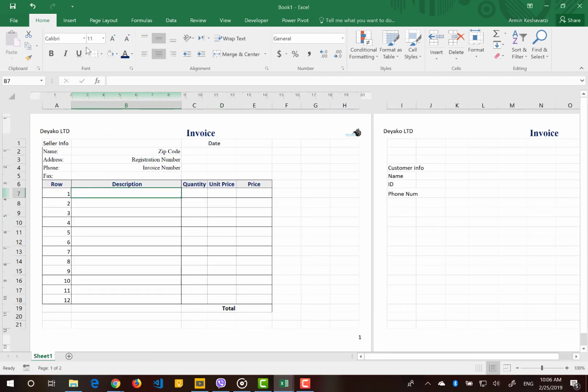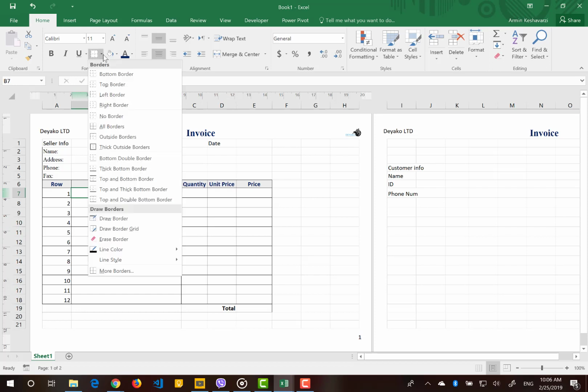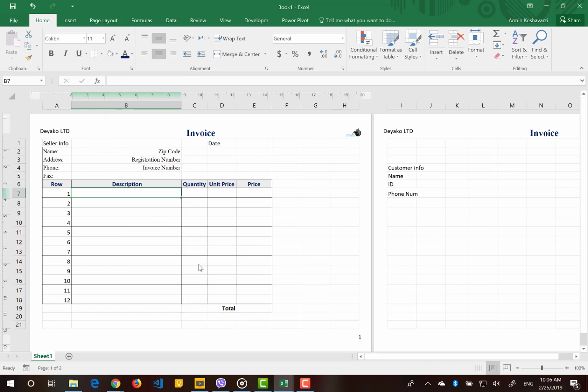If I want to do that, I have to come here and specify the line color. I want it to be a light gray, so it gives me a pencil to draw where I want to have this border. I can use it by clicking the mouse and sketching on my invoice, so it becomes light gray.